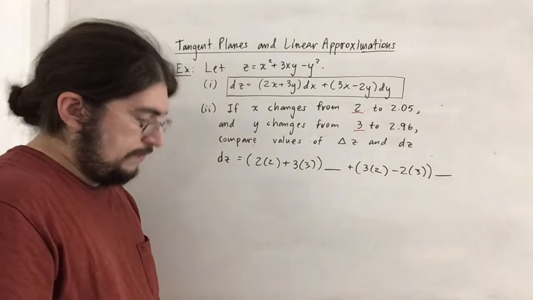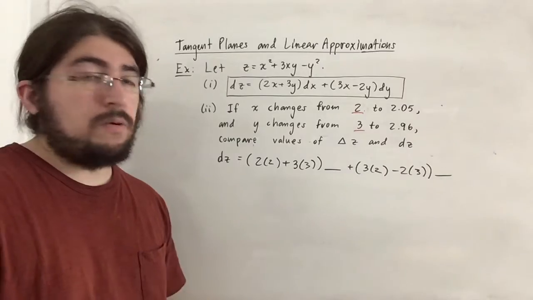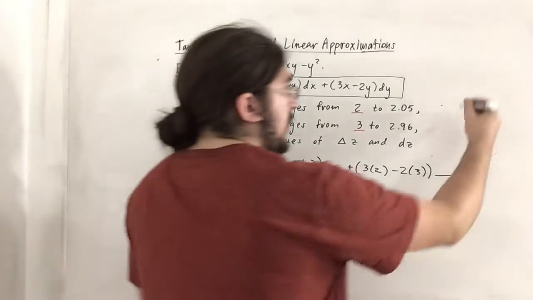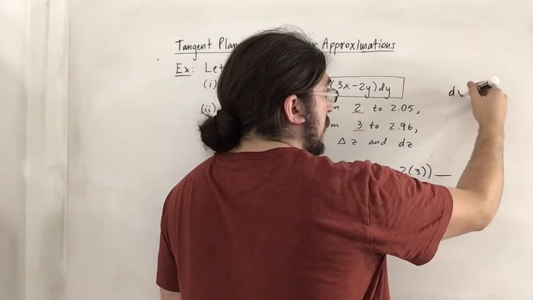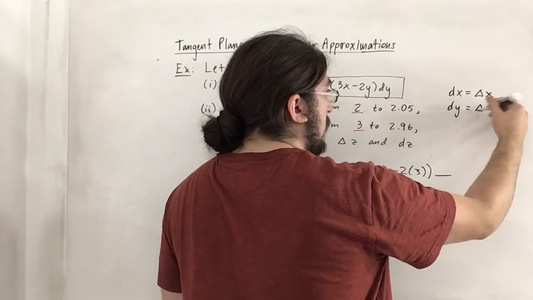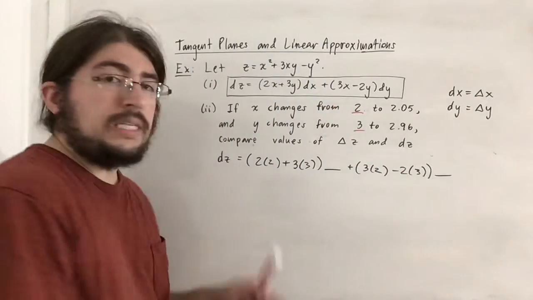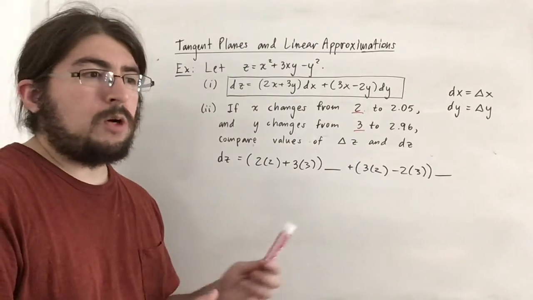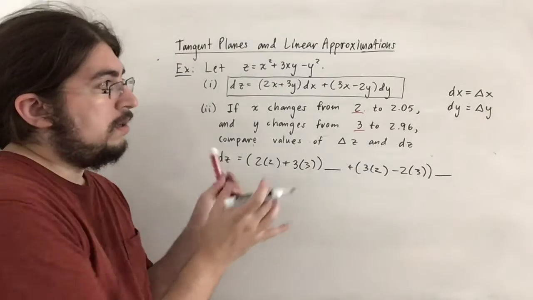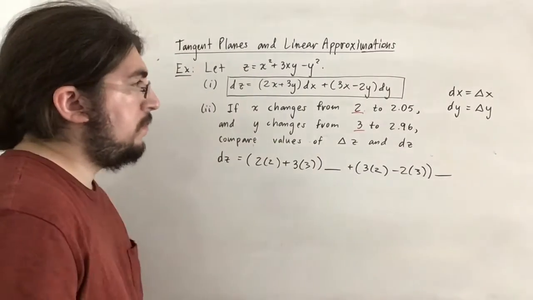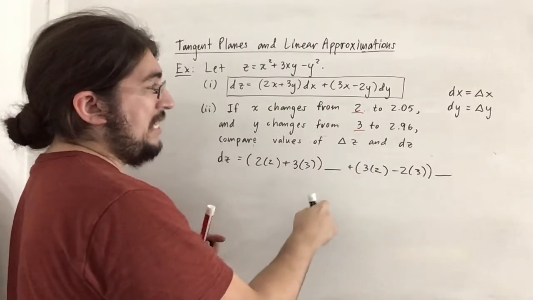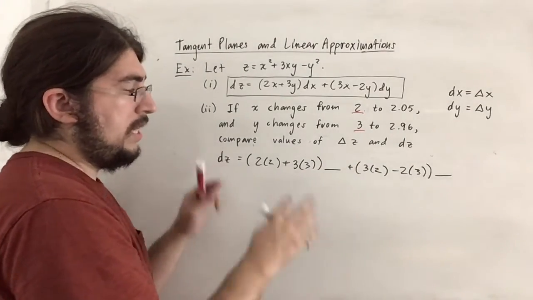Now, the actual amount that we're changing are our delta x and delta y. But remember from our previous conversation, in this context we're letting delta x be equal to dx, and similarly we're letting dy equal delta y. These are the changes of our inputs, which corresponds to the slope, and they have the same actual horizontal changes, if you will, in each particular line. The vertical changes altogether will amount to what dz is, but we'll discuss that in a moment.